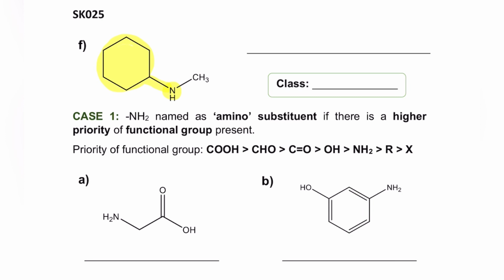So, macam mana saya nak tulis? Kalau cyclic sahaja tanpa kita punya substituents dekat sini, dia adalah cyclohexane. Tapi sekarang dia include sekali dengan nitrogen, it will be cyclohexanamine. That is our parent. And at position N, we have methyl. So same goes here, you are going to give the name N-methyl and then the parent will be cyclohexanamine. So ini kita akan tulis sebagai the name of this structure.